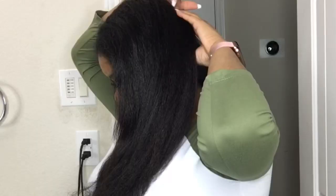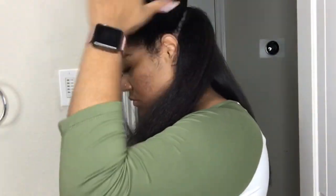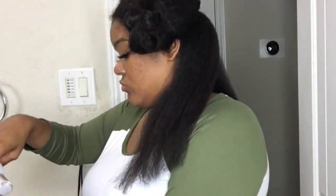It's kind of dry, so I don't know what to do. I usually use Beyond the Zone to flat iron my hair. I can't find it. So yeah.